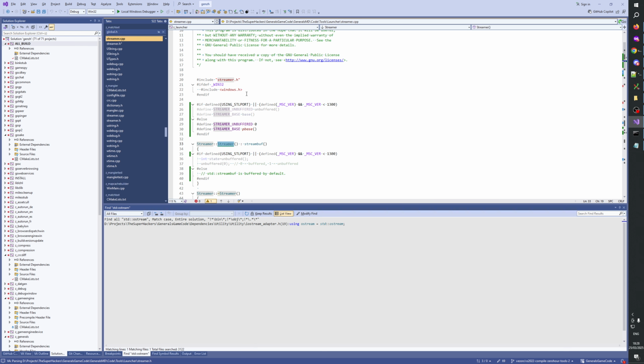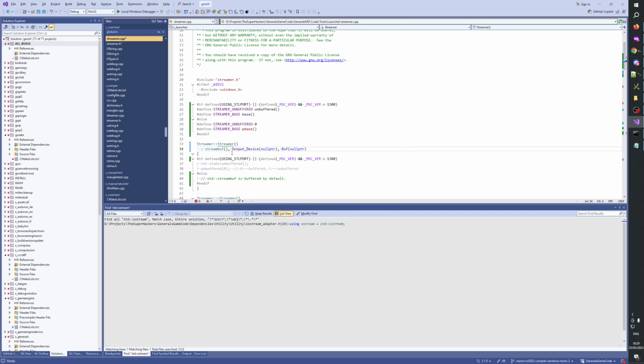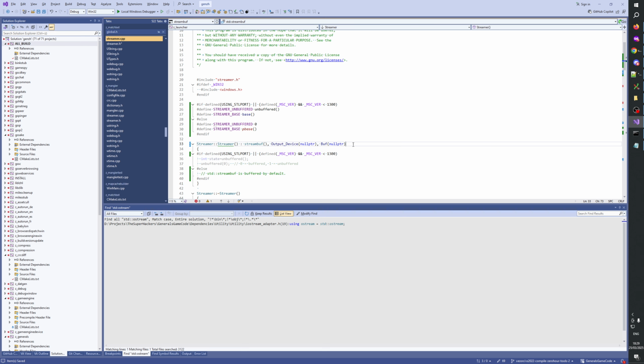Then in the constructor we put output device, nullptr, buff nullptr, let's do it in one line.